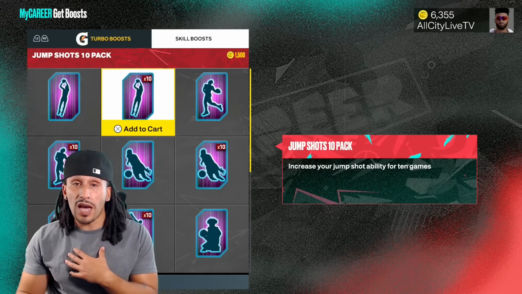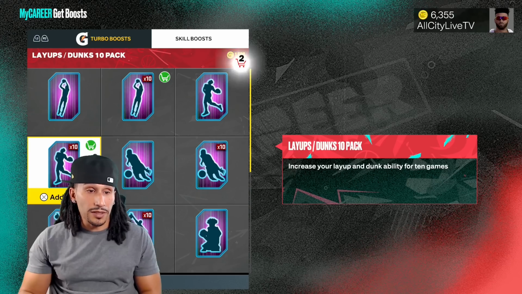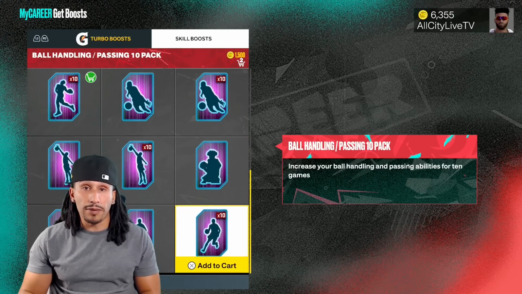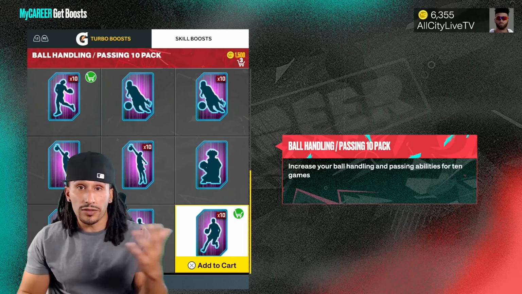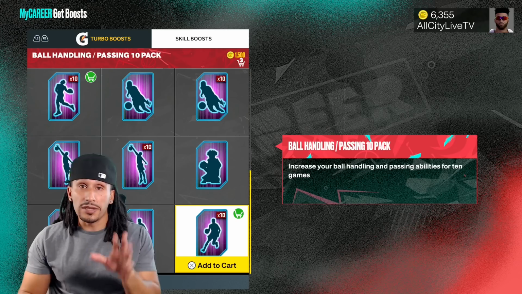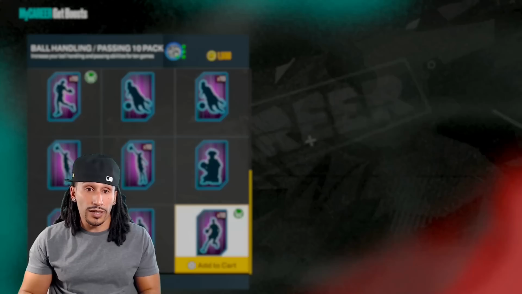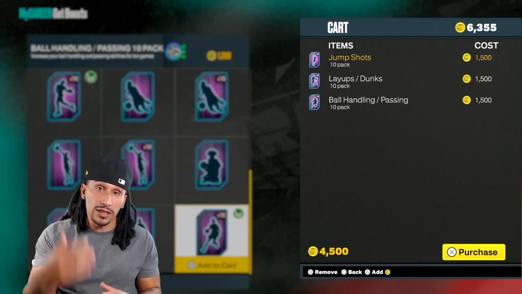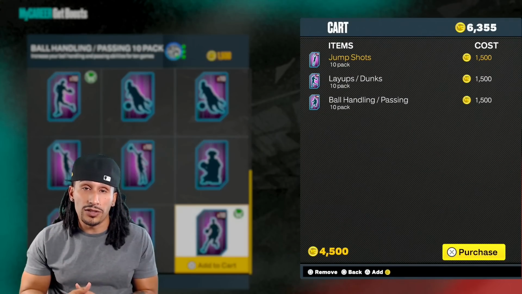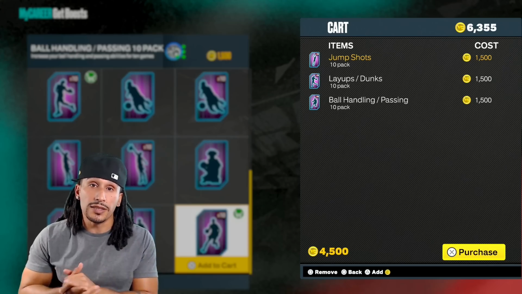Now the skill boost that I would personally need is my jump shot skill boost. I need my layup and dunk skill boost and let's say my playmaking skill boost. Those are my strengths for the build that I have. I can add more like the steal boost, but let's say we're on a budget. How much would we have to pay for a 10 pack? And remember that 10,500 for the Gatorade option, we would have to pay an additional 4,500 VC. So for 10 games, you guys are paying out 15,000 VC.